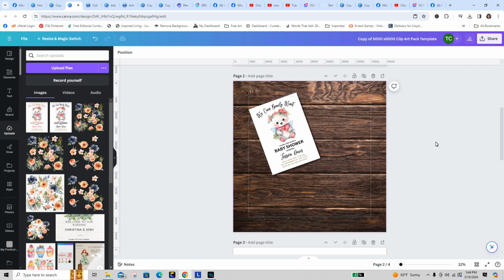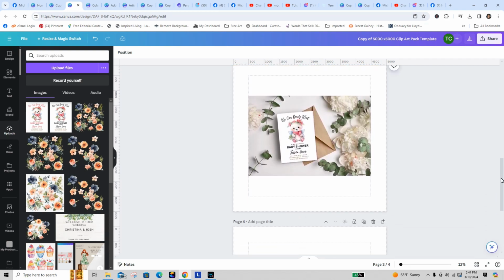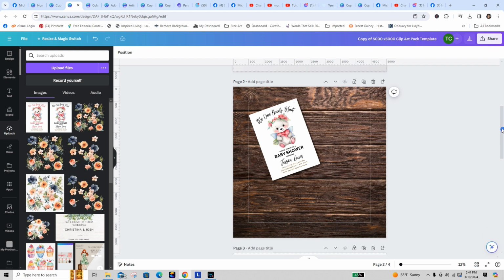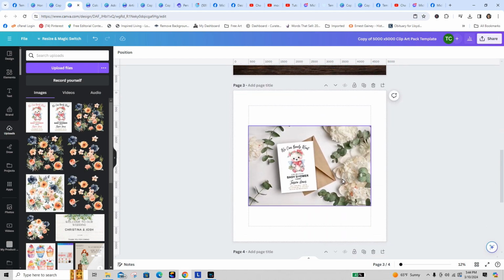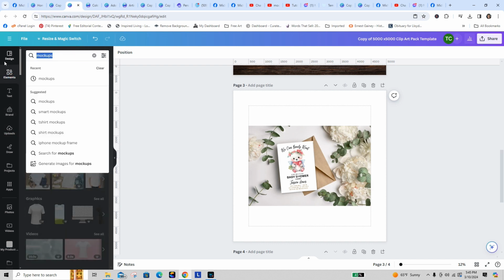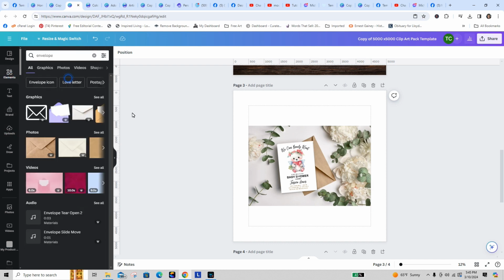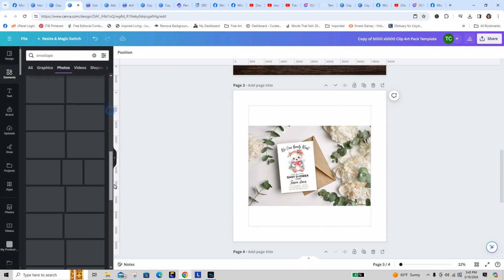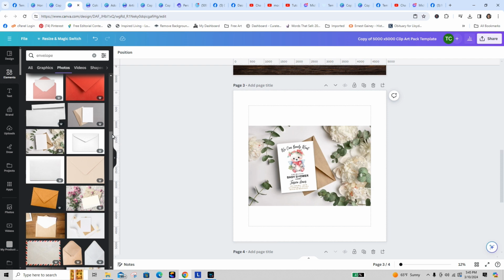Now, I'm going to go down here and deconstruct what I constructed. Whoop, wrong one. Okay, so this is actually an image. I think I searched for envelope when I was doing the elements, and that's where that came up. Let's see, envelope, and see what it does. See all photos, no. Oh, yes, see.